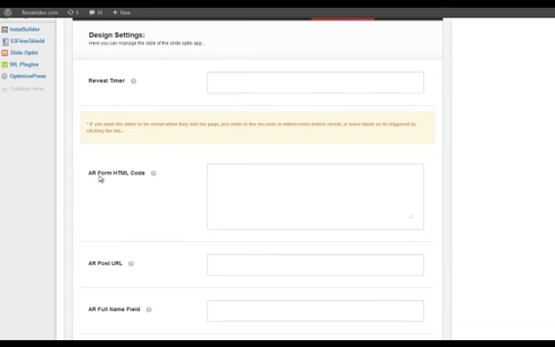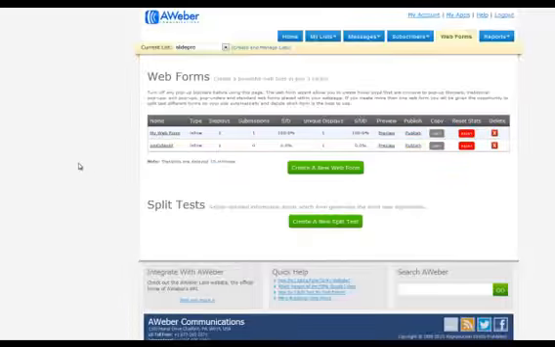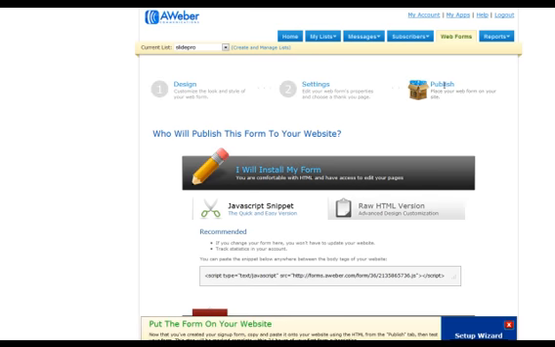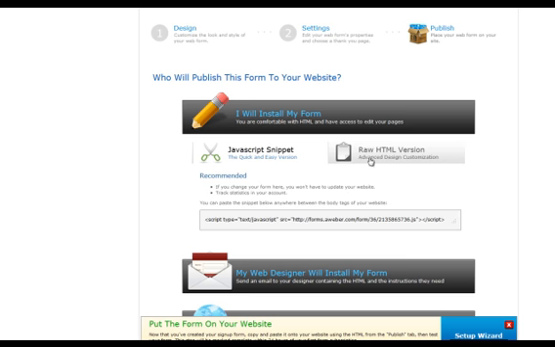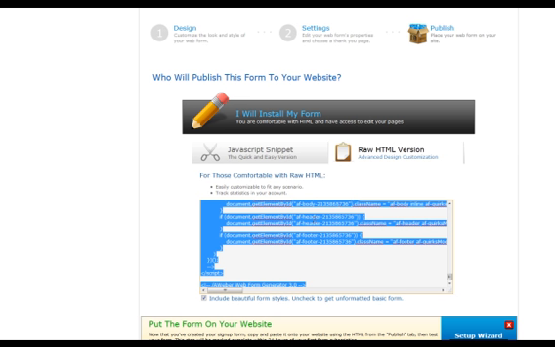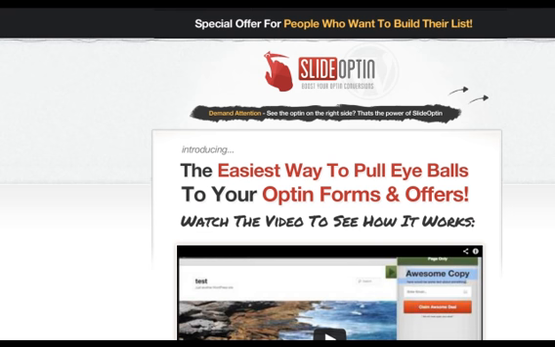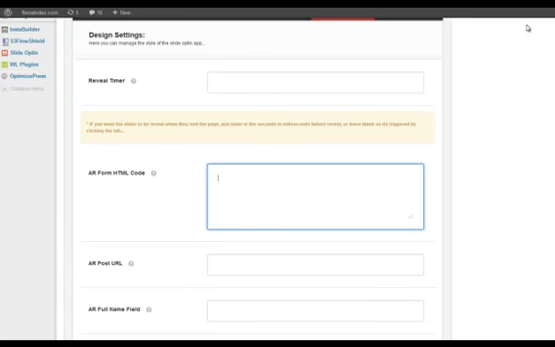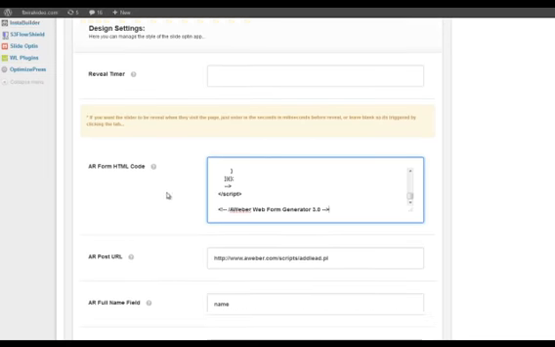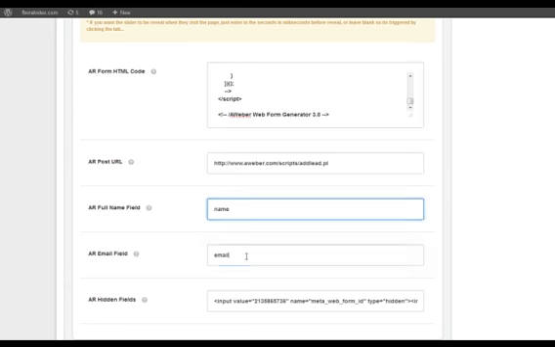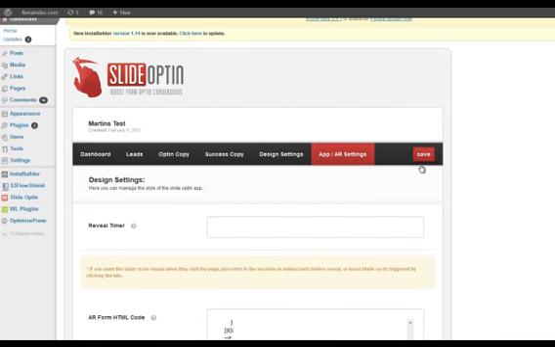The next field is autoresponder form code. So all you simply do here is paste in your form code given to you by your autoresponder. So I'm just going to grab one here from my Aweber account. I've made a form. Just click into publish, and it takes you to the HTML. Just click on raw HTML version or whatever equivalent you have for your own autoresponder. Simply select all that, copy it, go back to your opt-in here, and just paste that, and you see it automatically adds the relevant information in these fields here. So that's pretty cool. You don't have to worry about anything else. Then click save.